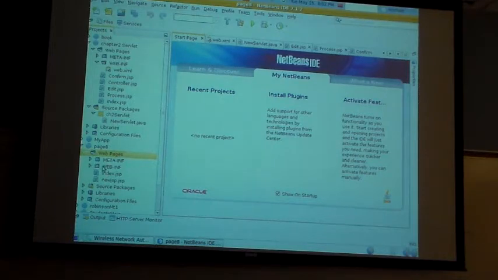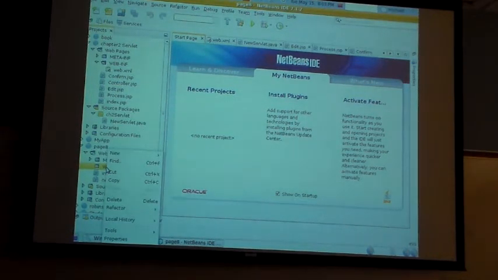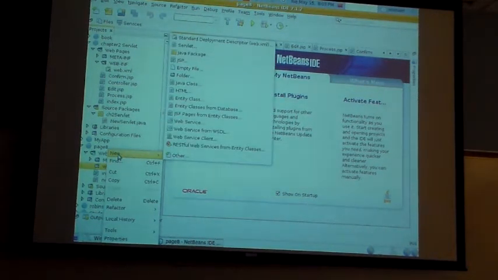Another case. Alright, so you notice that we have this, it's supposed to be right here inside this folder, the WEB-INF, but like in this case, it's not there. So the default is not to be there. So what we need to do is right click over there. Ready? New. And then we're looking for a file called, what was it? web.xml.